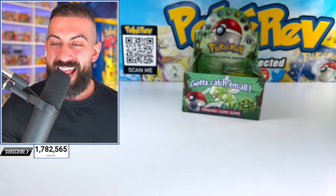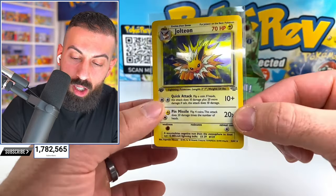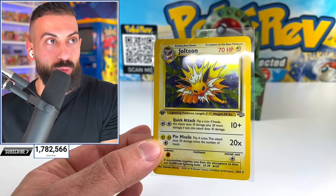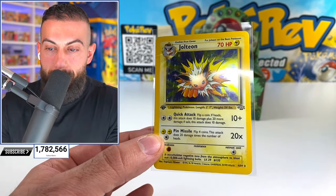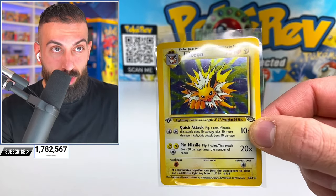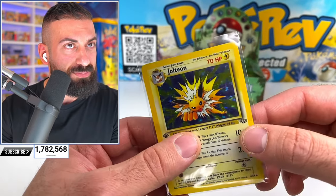Two Jolteon and a Flareon. Those are the holos that we got. Only evolutions. Look at this thing. Jolteon again. I'll tell you guys, if you weren't here for the first one, because we already pulled one, and we're not even a quarter way through this box. The first one, it's around 2,200 into 10. If it gets a 9, I think it's like 400 or something like that?